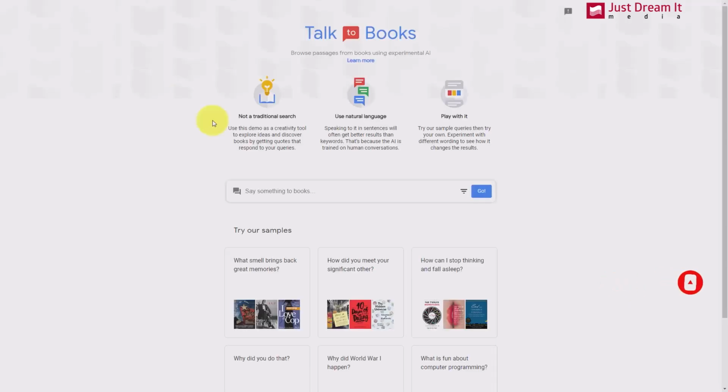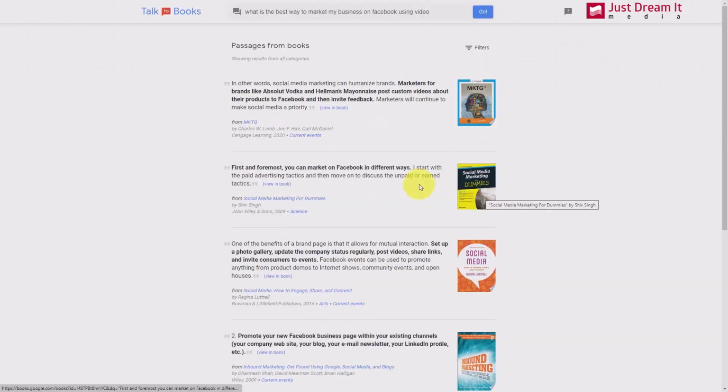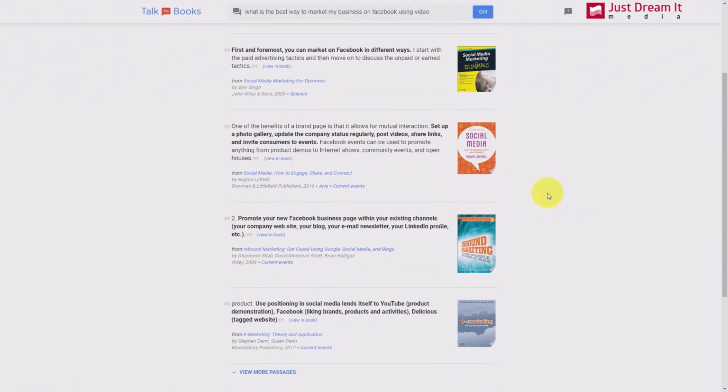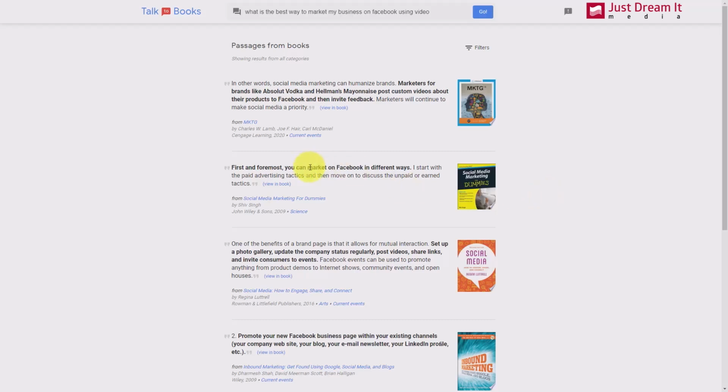We're going to click on that link. Talk to Books is a semantic search tool from Google, accessing the words inside of published books on Google Books. So we're going to write in a semantic search term. Once we have our phrase, we are then going to click Go. What you will have is direct citations from specific books regarding your query. Now you can go back and redo your query if you don't get the results that you like.